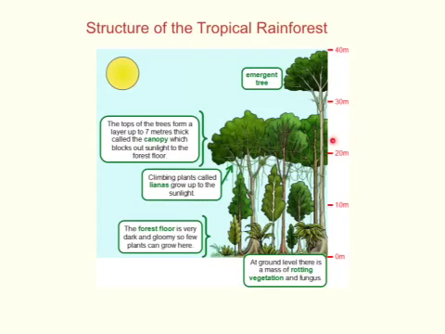Higher up we've got the canopy layer. This is the main layer of vegetation, usually about 20 metres or so high — that's what we saw in the photograph. The mature, fully grown trees. Also there we have lots of climbing plants like lianas or creepers, which you can see drawn in here. They have their roots in the ground but don't really have a trunk — they tie themselves to the trees to creep up towards the light.